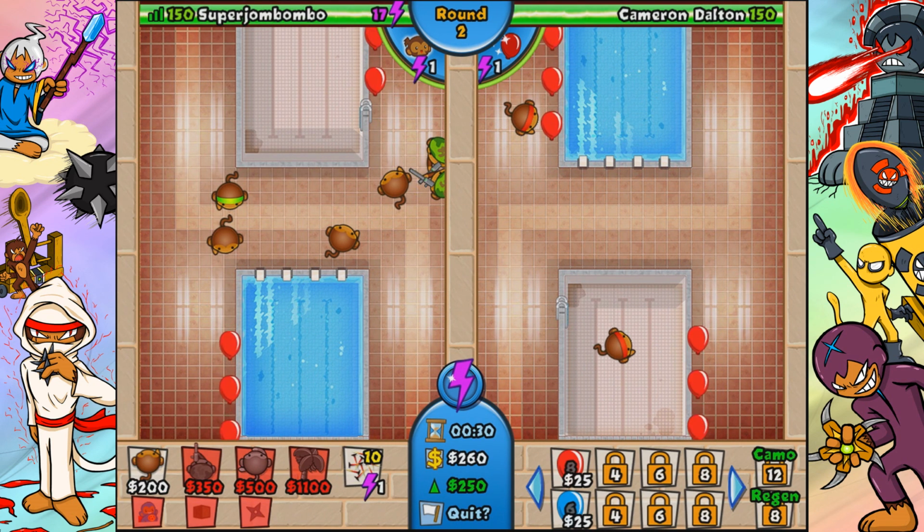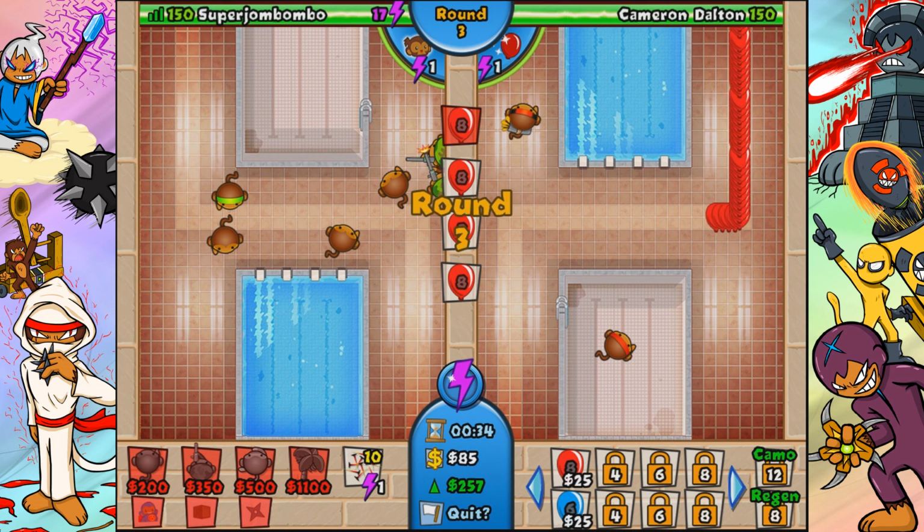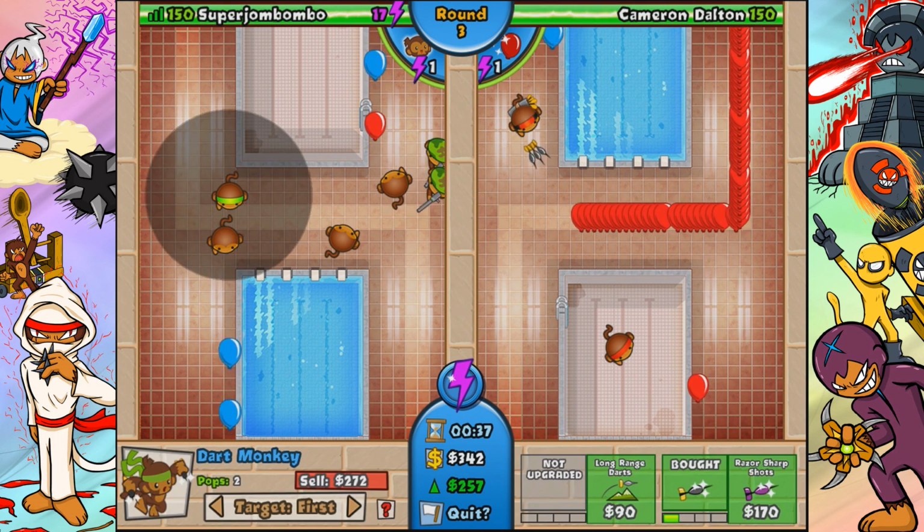So this guy has nothing to pop balloons in the middle here, so I'm just going to cause him a little bit of havoc over there. Just some random red balloons coming out against him.